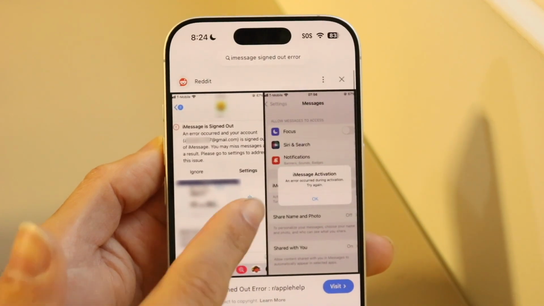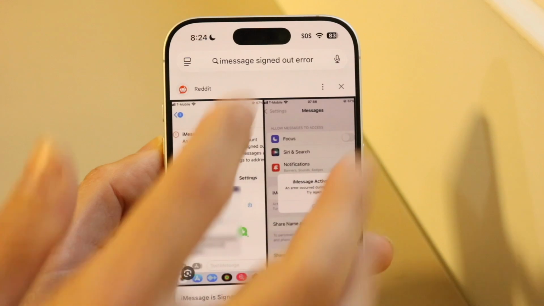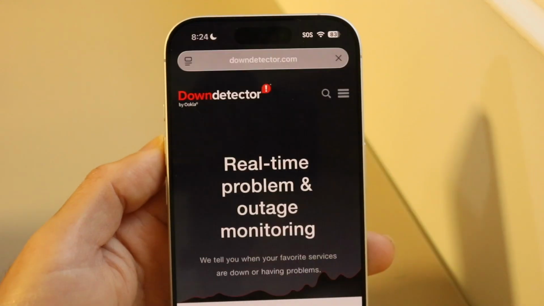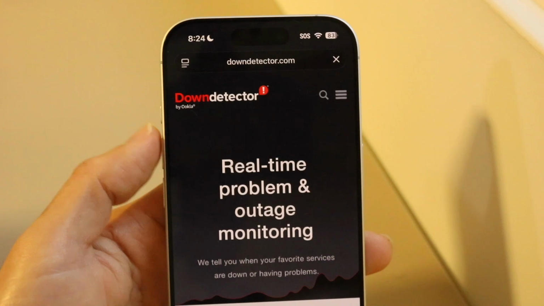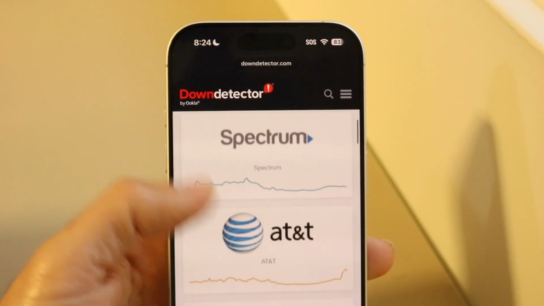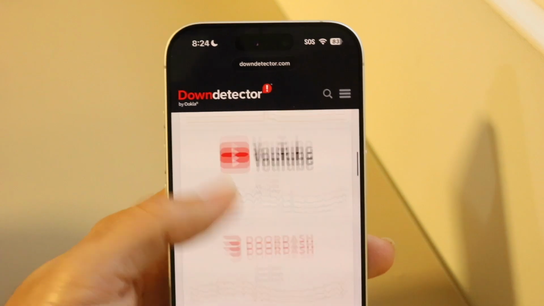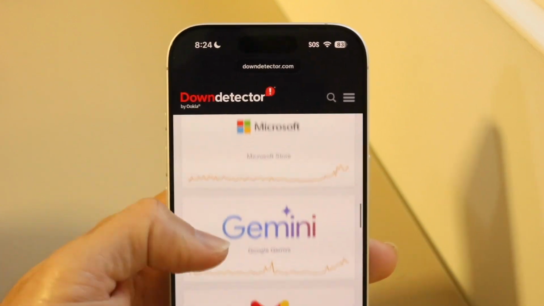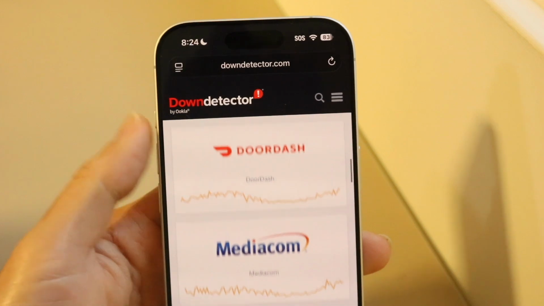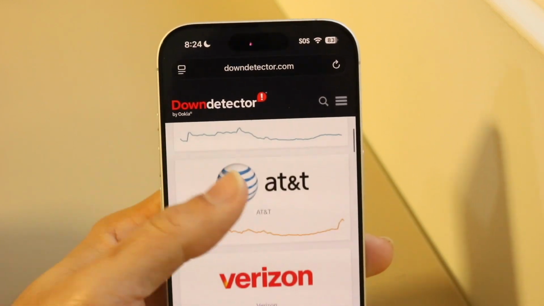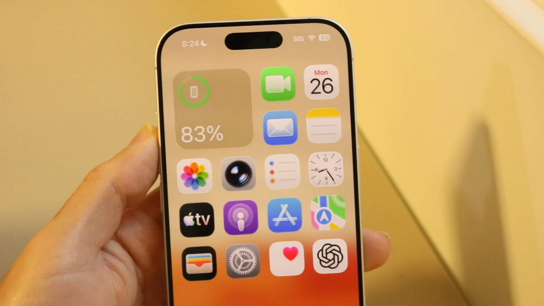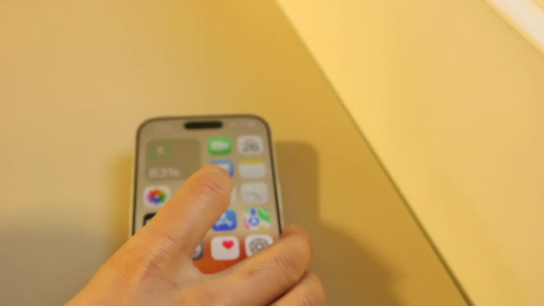Sometimes Apple can also have random issues going on for their devices. So sometimes you might just have to go to a website like downdetector.com. And if iMessage or Apple or anything like that is listed on this website, well, that's going to be one of the ways that you can figure this out as well. So by going here, you can see if Apple or iMessage or anything like that is on here. And if it is, all you're basically going to have to do is wait it out until they end up fixing the problem. So those are the main ways to go and fix it.